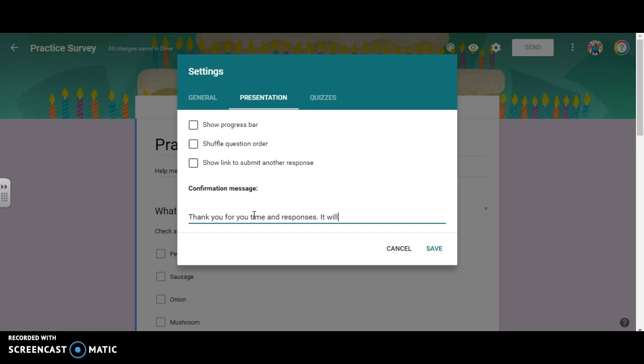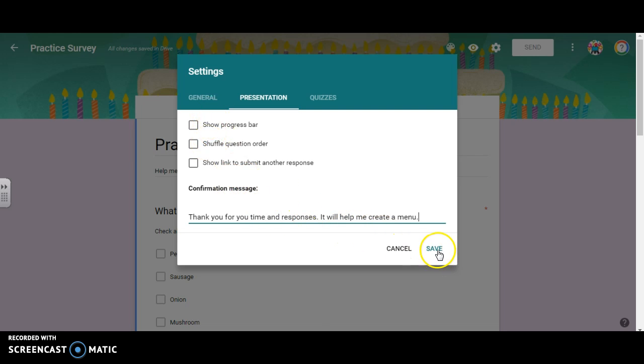It will help me create a menu. Okay, so I mean you can do whatever you want. You could just leave it as the canned message there, or if you want to personalize it, you can.